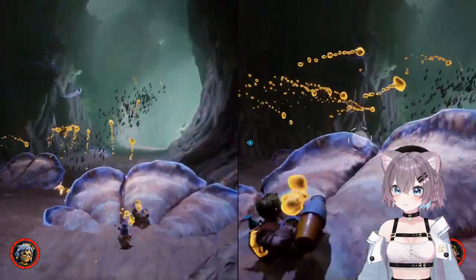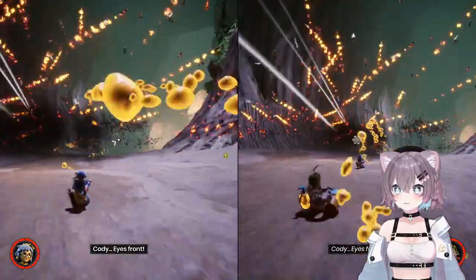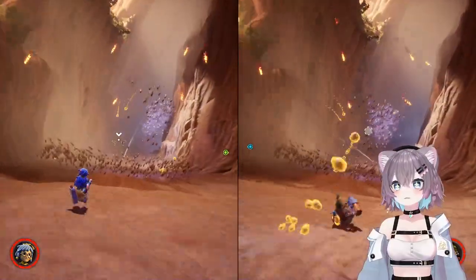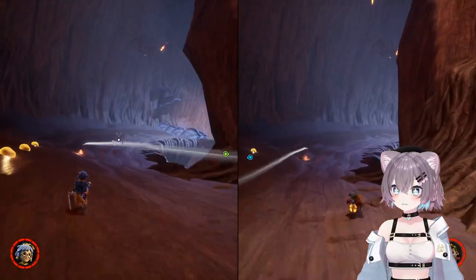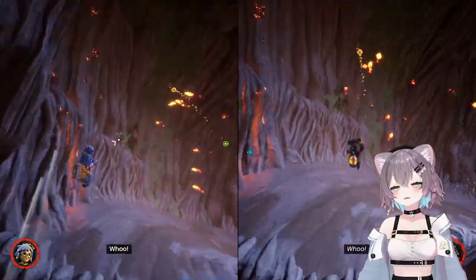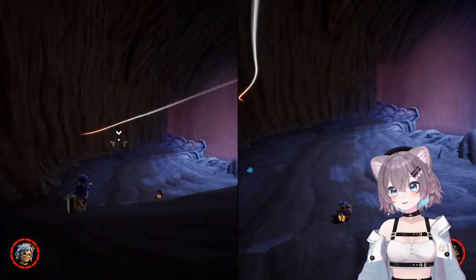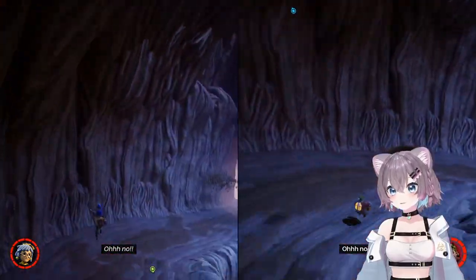Just casually. Oh, ramp! This is great. Oh, no. They're barricading. I see. We made it. Oh, what else? Scissors. Oh no! Sorry.